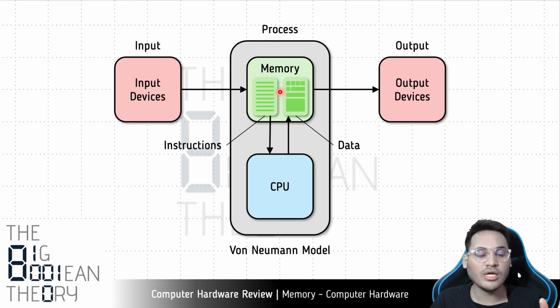So we now have the instructions and the data in the memory, and the CPU will fetch both of them. It will fetch the data and execute these instructions over this data to produce some new output, and that output is also stored in the memory. While the processing is happening, all the information, the input and output, the instructions and data, need to be stored in the memory. Finally, the output that has been produced is transferred from the memory to the output devices so that the user can consume that data. So you can see the memory is the place where all the information is stored while the CPU is processing it, right? That is why we need the memory.